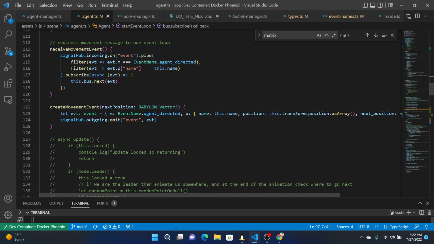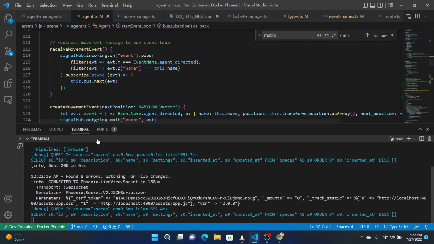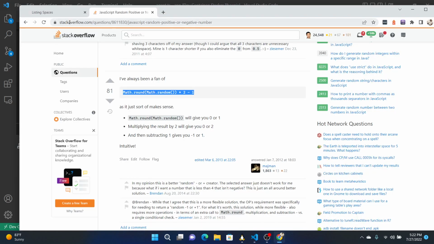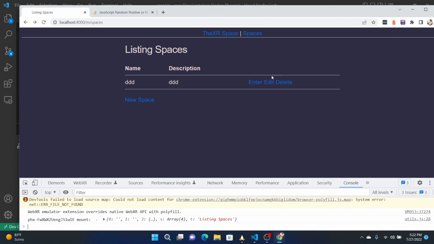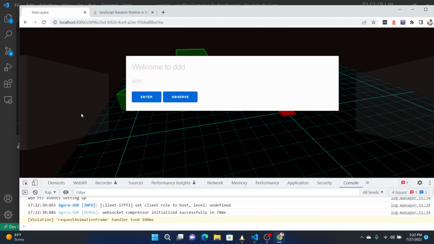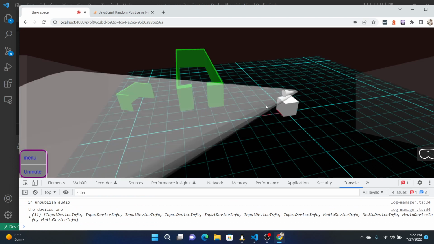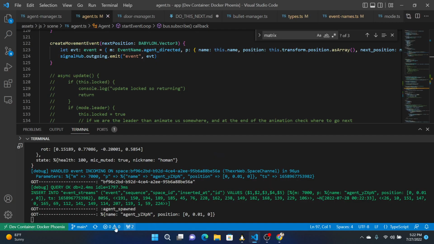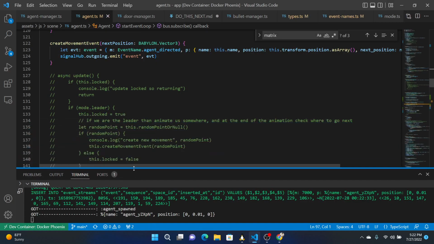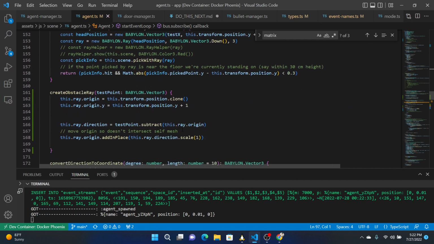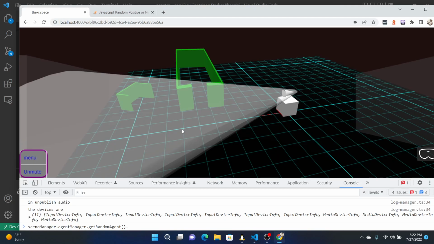And I just want to know what that does. So there's our thing, and the thing we want to test is get random agent, and the function we want to call is create obstacle ray.